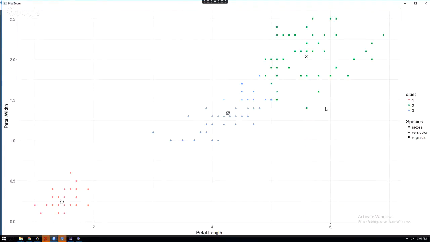So here what we have is these black points are the centers of each of the given groups, and then the color is which cluster they're in, and the shape is what species they actually end up being. So we can see the diamonds are all consistent with each other, but if you look between the blue and the green, there's a bit of mismatch between the color and shape.